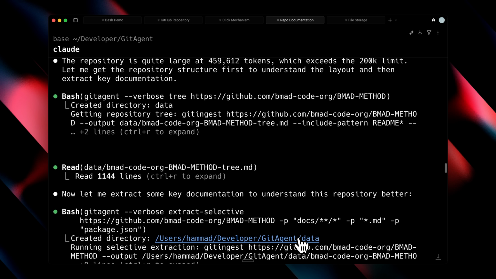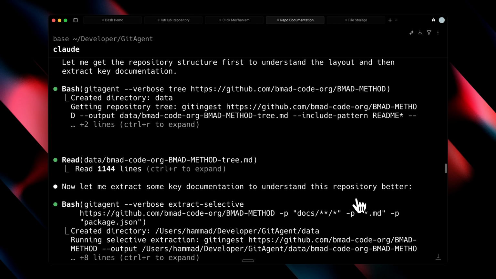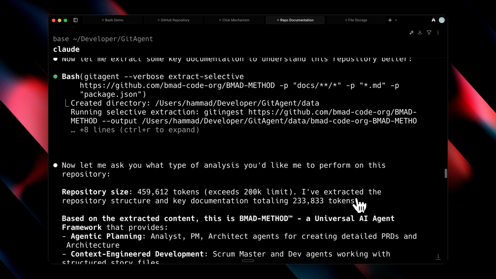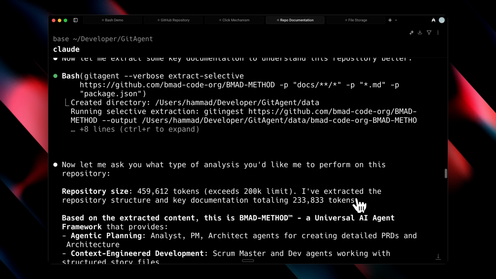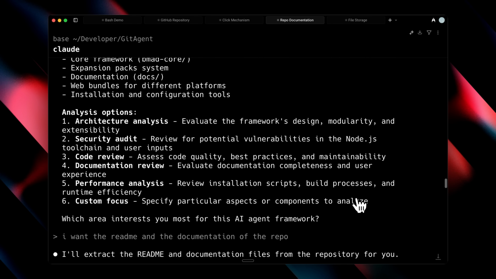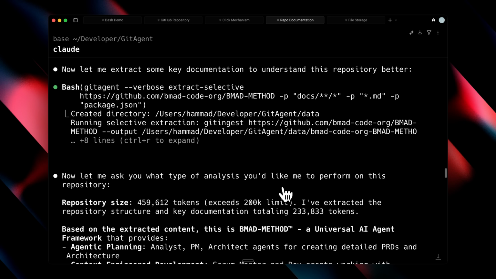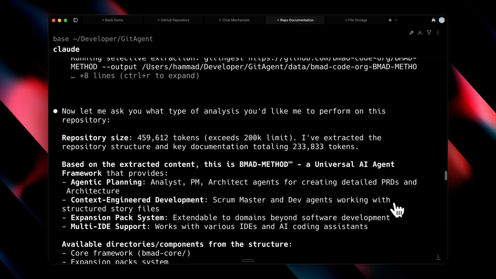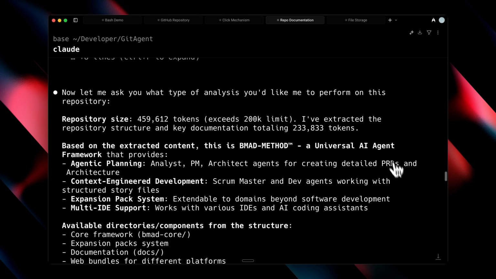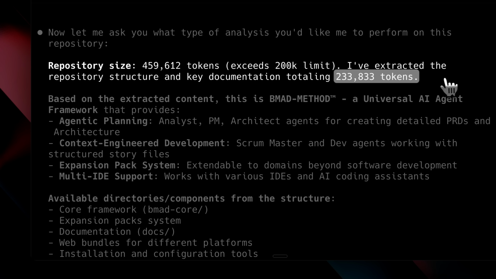I've built in a fallback mechanism. If the repo is too large, it automatically fetches the README and key documentation. There's still a refinement needed here. After retrieving the tree and documentation, I need another check to ensure the combined content doesn't exceed the limit again. Currently, it can overshoot. These are the small bugs you discover through testing, and they're easily fixed with prompt adjustments.